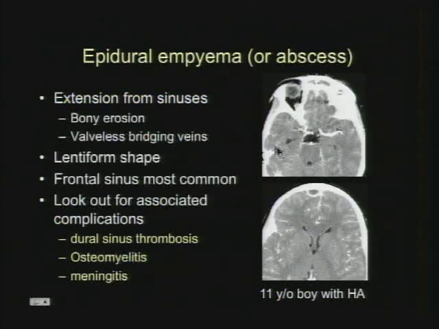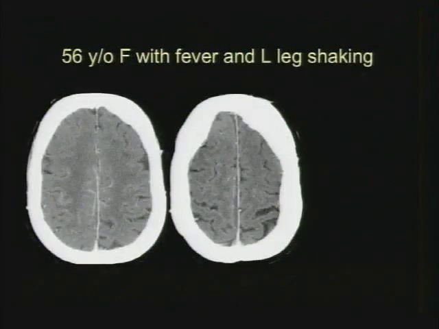And here's an example of a frontal sinusitis with an adjacent epidural abscess in this 11-year-old boy who presents with a headache. So our next case is a 56-year-old who came in with fever and left leg shaking. A very subtle post-contrast CT, but if you look carefully, you can see leptomeningeal enhancement. This patient had meningitis, already had CSF showing meningitis, so this is really not the critical finding. But what you should notice here is this patient also has a parafalcine subdural collection. And the differential now is, is this a subdural effusion or is this subdural empyema?